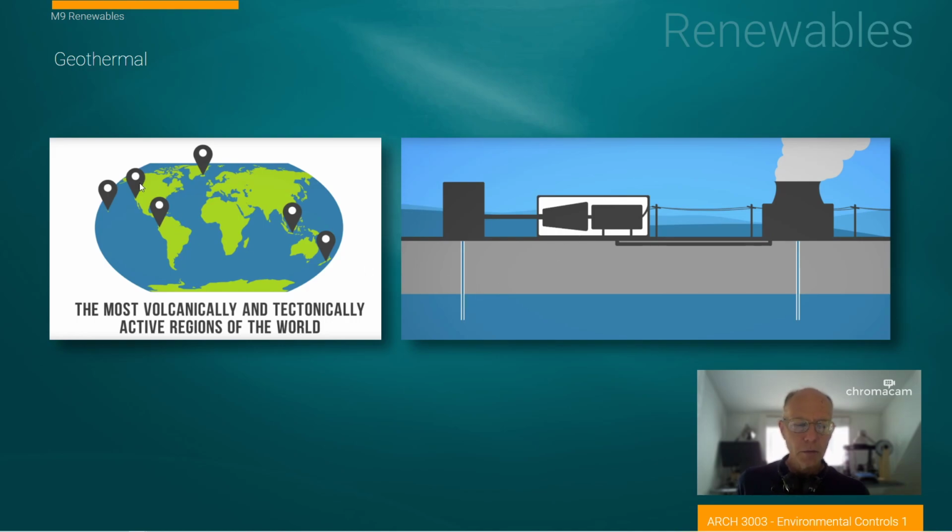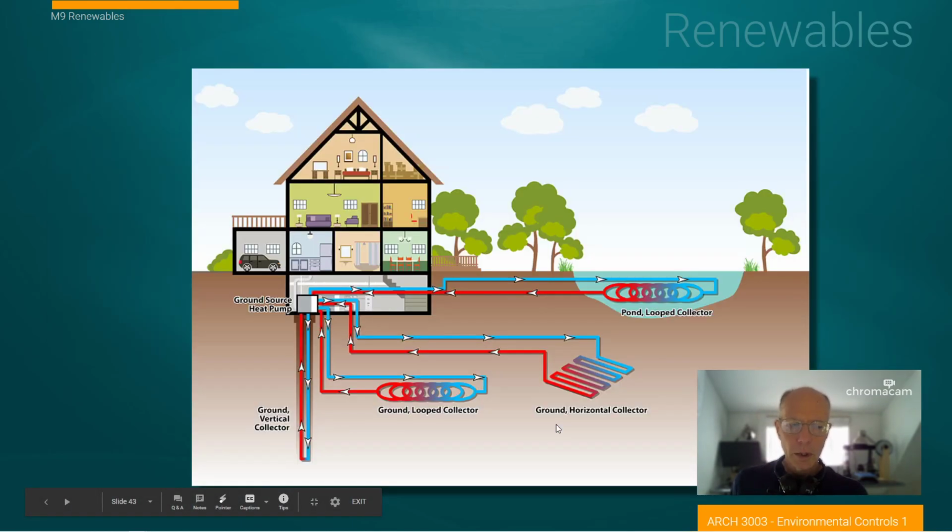But these are relatively small applications for geothermal heating, mostly because they are very unique regions that are not necessarily close to major distribution systems, and they're few and far between, so to speak. More importantly, as architects, we're going to be concentrating on this idea of ground source heat pumps and the sources.